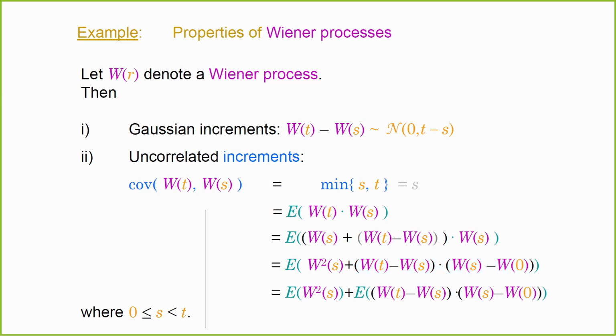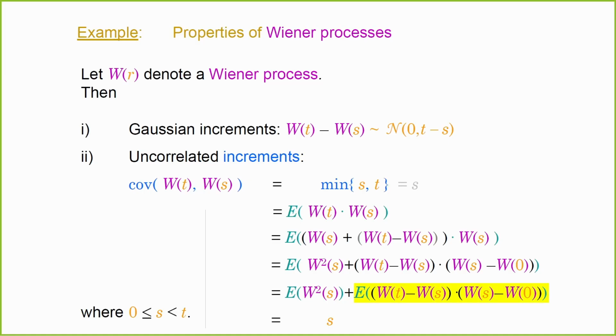And then again, since the increments are independent from each other by definition, this means that the expectation of the product is going to be 0, because they're also going to be uncorrelated. So this just degenerates to the expectation of the square at time point s, which is going to be s, because that's its variance. The expectation of the square minus the square of the expectation would be its variance, but the expectation is 0, so it simply degenerates to the expectation of the square, which is its variance, by the way.